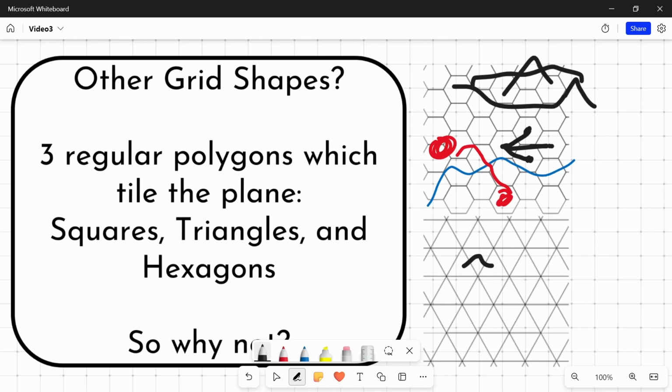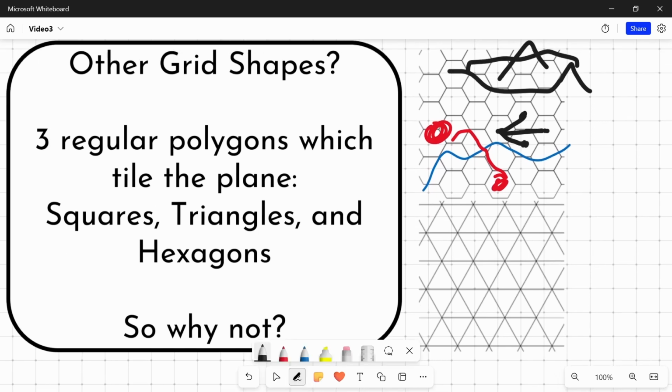Similarly, with triangles, you can say that those are all 1s, those are all 1s, and if you wanted to go to this grid square, yeah, 2 is a pretty good guess. So actually the maths of it doesn't break too much. So why don't we use hexes and triangles for our combats? And I think it comes down to 2 things.